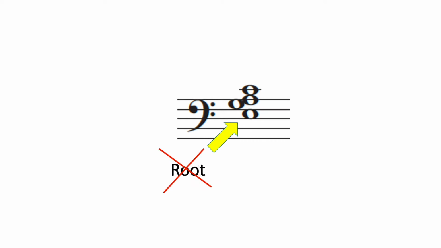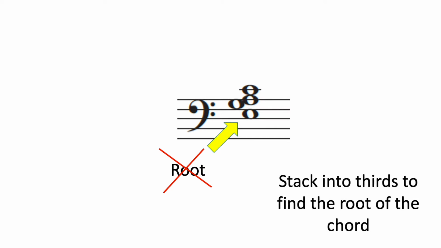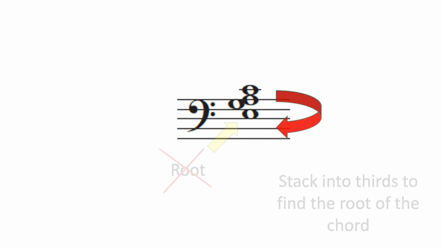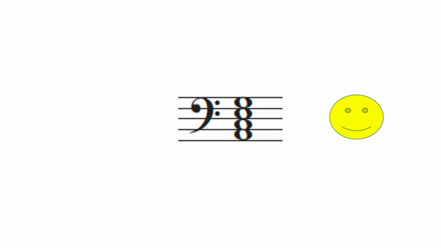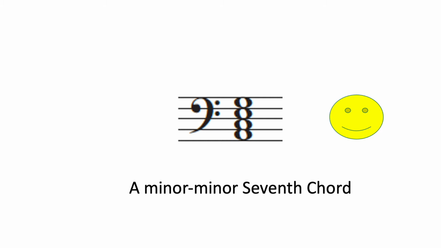Remember, anytime you see a chord, a seventh chord or a triad, that's out of order like this, you have to take it and stack it into thirds. Only then can you really understand the nature of the chord as well as the name of the chord. So we're going to take those top two notes and throw them down there. That immediately stacks them into thirds, so that we can see, oh, wait a second, this looks very familiar. It's actually our A minor minor seventh chord. There we go, and there's the root.